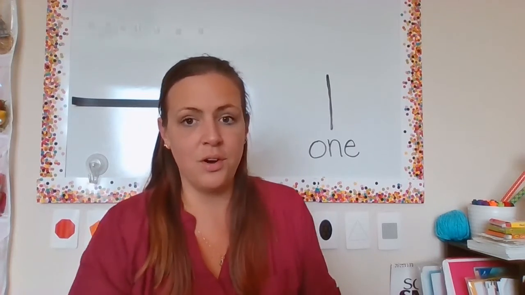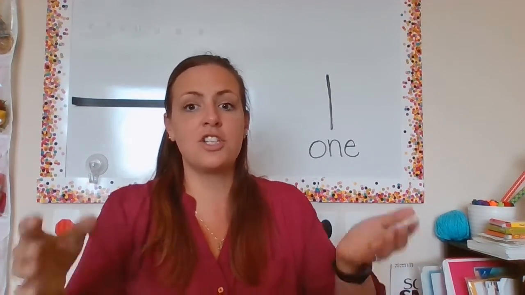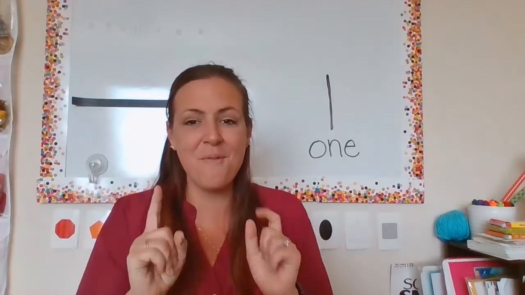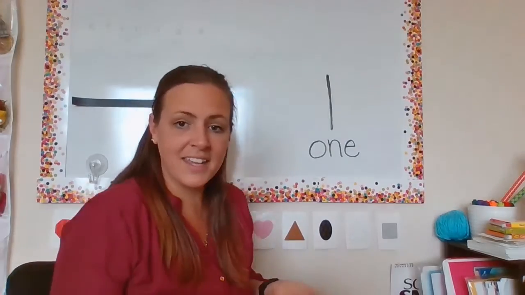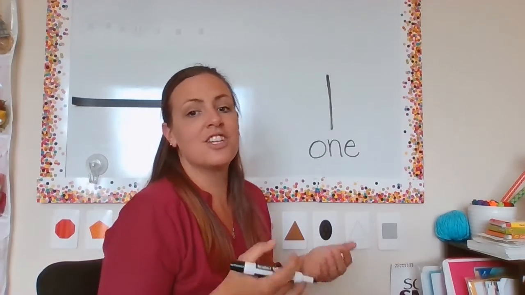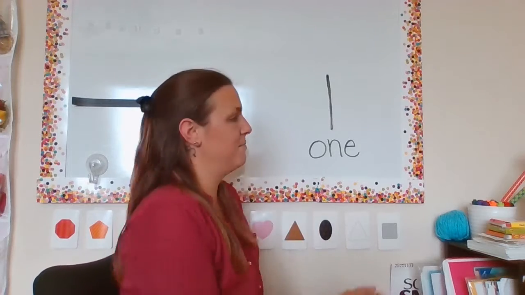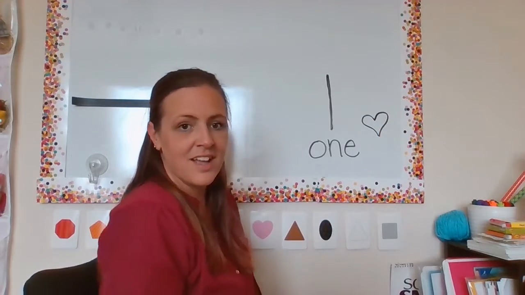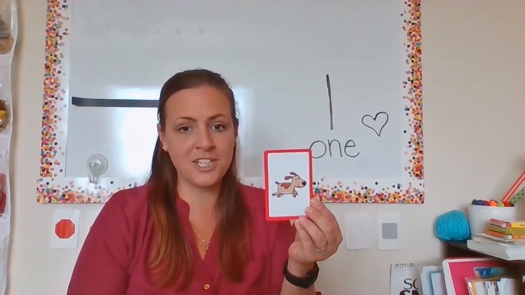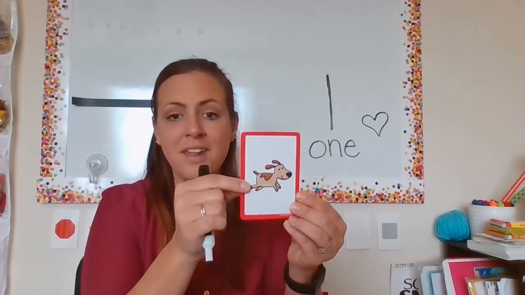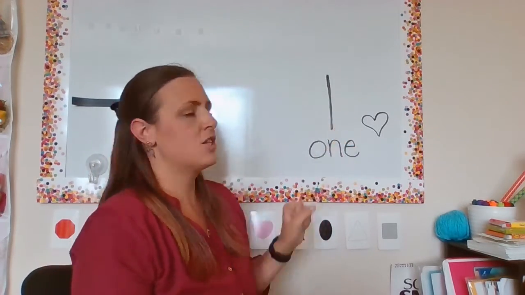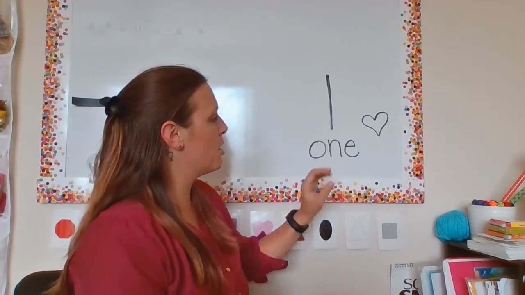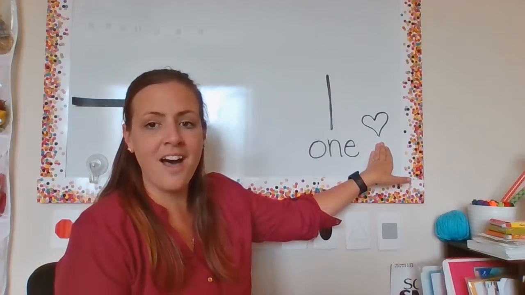And so I want to show you 3 different ways that you can show me 1. And that is like this. How many dogs are right here? 1. That's right. I can draw a picture or an object to show you the number 1. Let's try it. I'm going to draw 1 heart. I drew an object or a picture, there was only 1 of them, to show the number 1. So I wrote the number 1, I wrote the word 1, and I drew 1 heart.